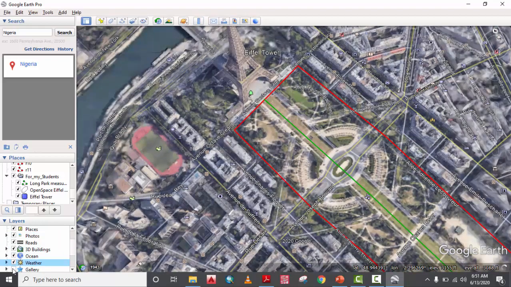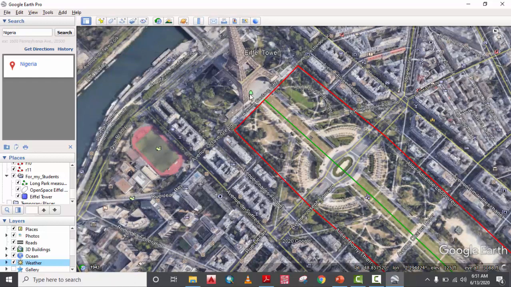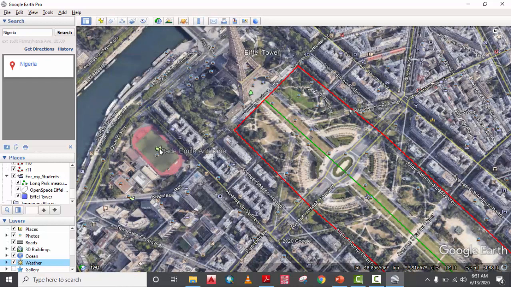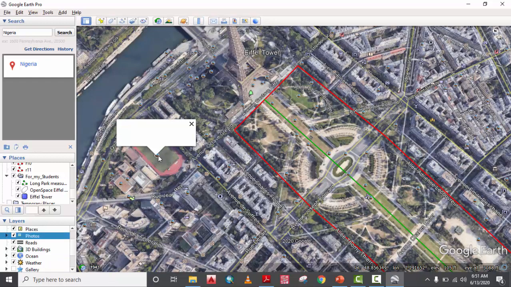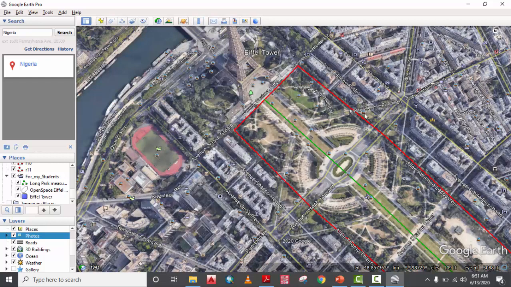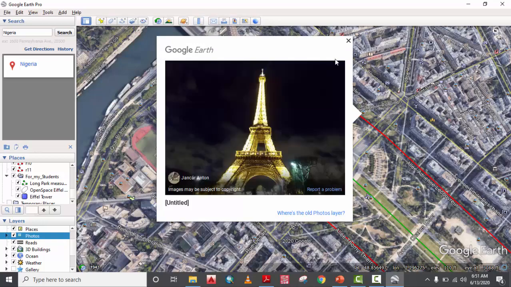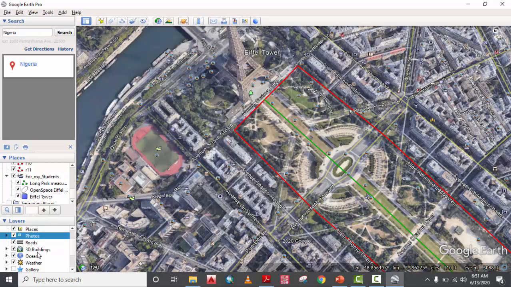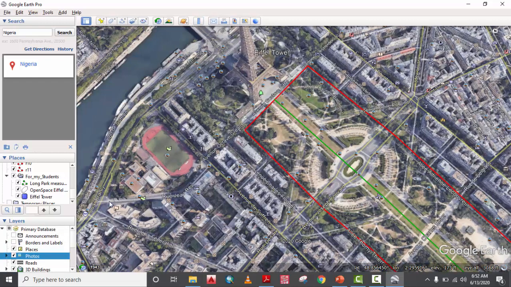There are multiple options you can add to see some areas. If you want to see the photo of that one, you can see what the scenery from that area is like. Similarly, there are more options as well, so you can use all of these.